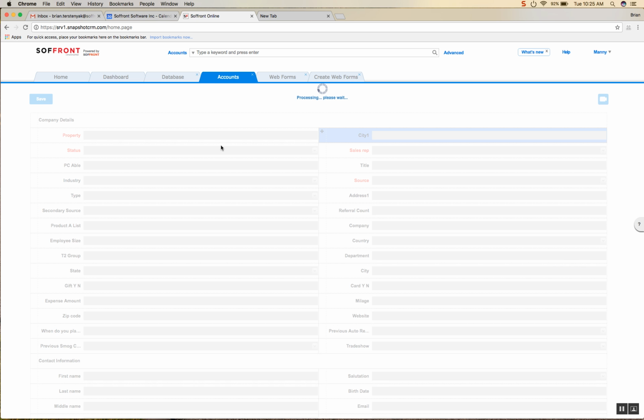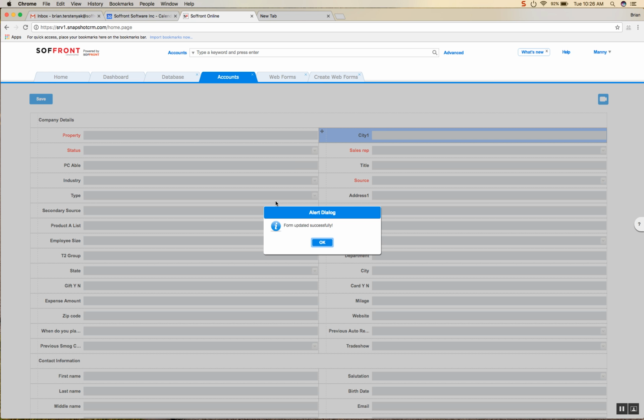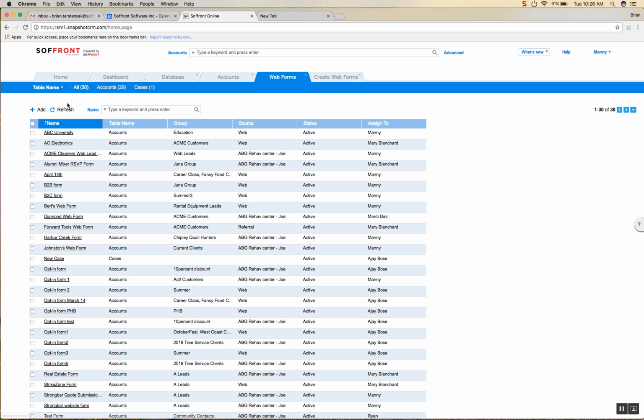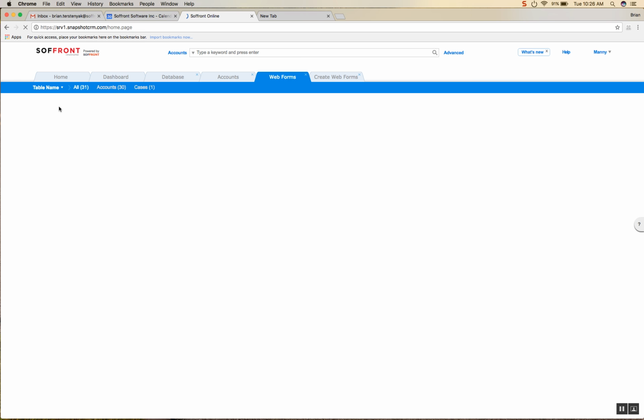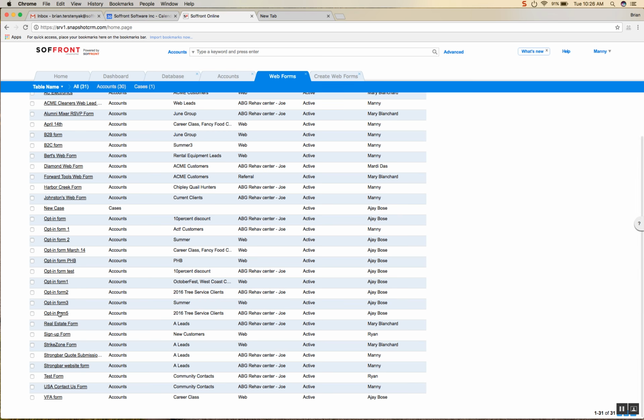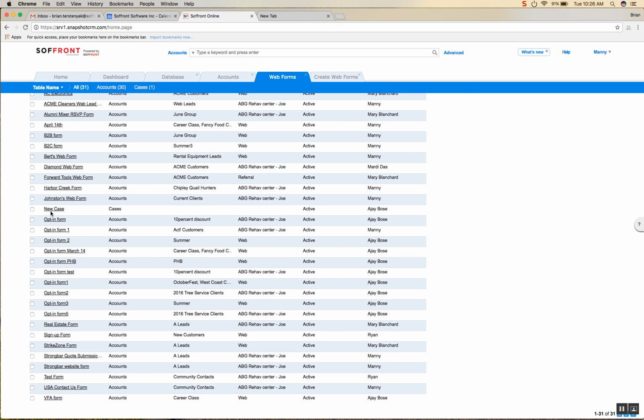Now go back to the web form and click Refresh. At this point, the newly created custom field can be added after entering into the web form.